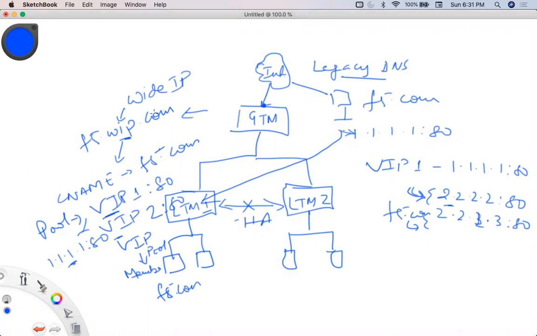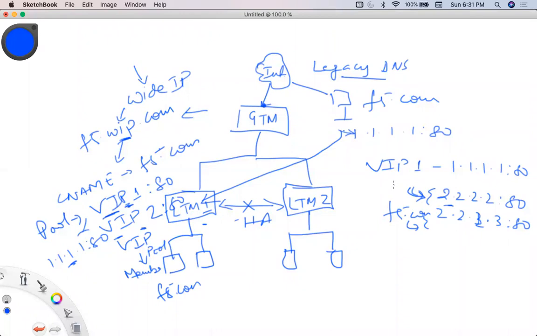Okay, so see, as I told you, GTM does not have any IP, it is just doing a resolution, right? If you look here, VIP1 and VIP2 are on the LTMs. We have just called them on the GTM, created a pool, and associated it with this FQDN. Now it will hand out to the client the IP to go and talk to. The client will talk to this LTM virtual server where we have these real backend servers, and then the traffic will be processed. So it's just a mapping that is going on, right?